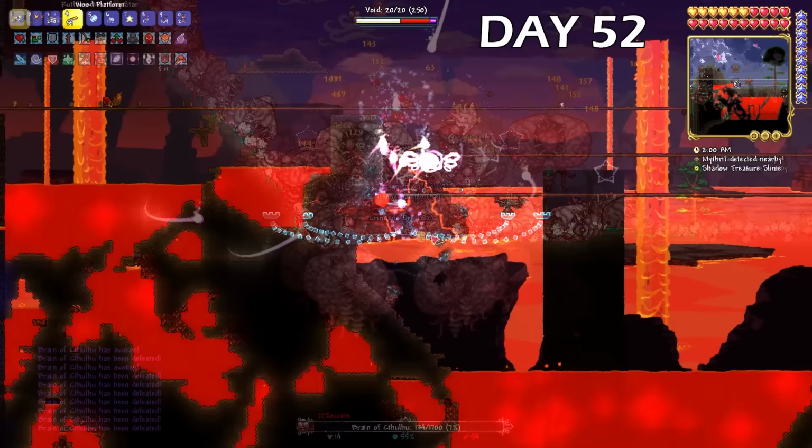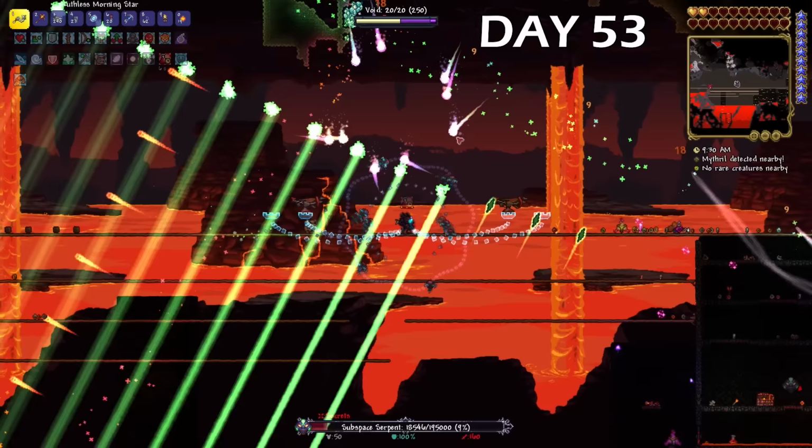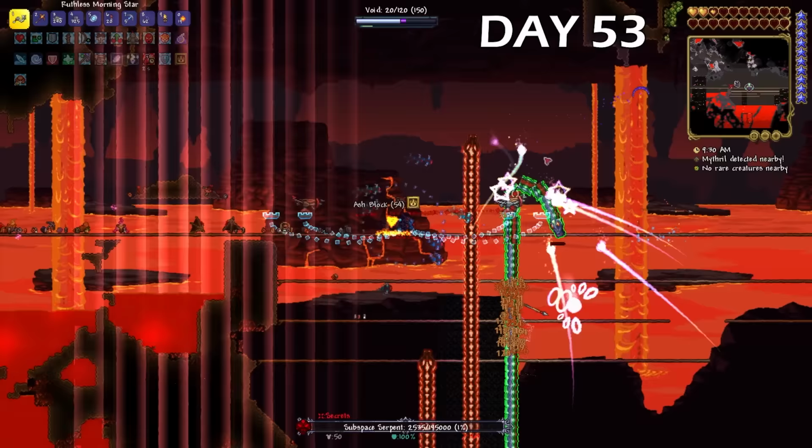I finished off the day making the laziest arena in hell for the Subspace Serpent. On day 53, I got so close to defeating the Subspace Serpent. It had 1% of its health left. It had like 2,000 health left. Eventually, I started my final fight with the Subspace Serpent.